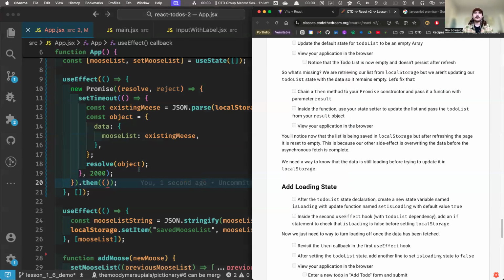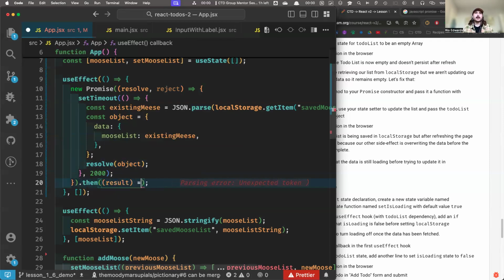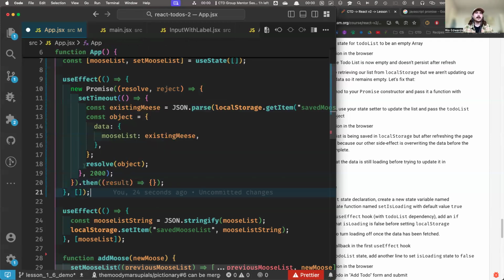Pass in a function with the parameter result. Okay, so we're going to do an arrow function here, dot then, and then this is a function inside our dot then, an arrow function with the parameter result. So result, strangely enough, will end up being this.